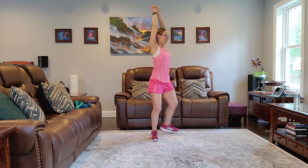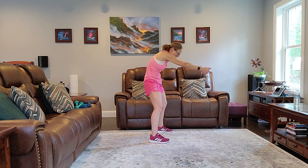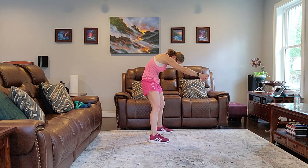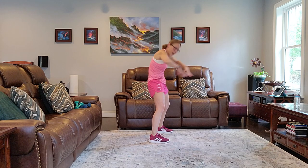Bring it up and over, arms forward, pull, head to chin to chest. And push it back. And arms down, head tilt.